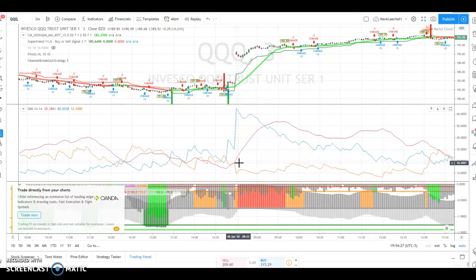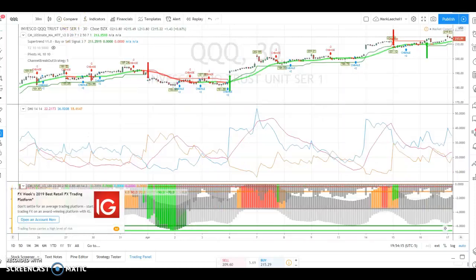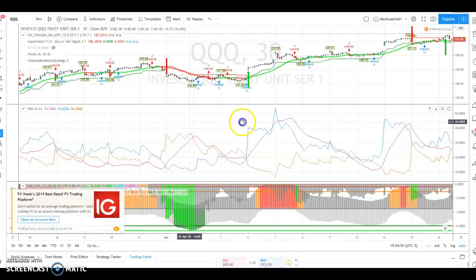Okay. So the purple line dove under the 20, and then the cross happened here. One of the colors came in to the inside zone here, and this was before close. So here's the last hour of the day down here, and here's your signal in, and then the next day, boom, it jumps up.